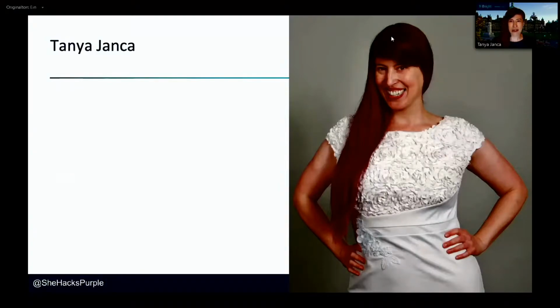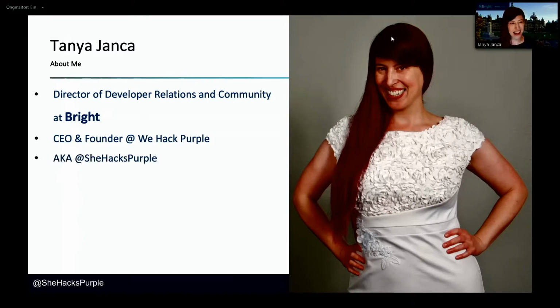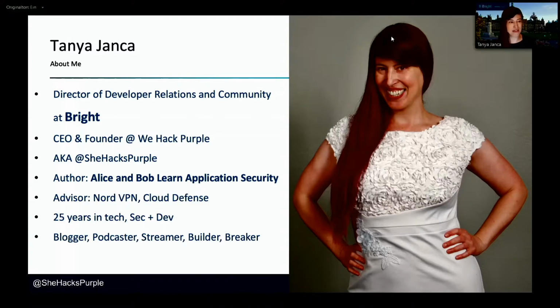So who's this person that's friends with Snea? I am a giant nerd, and I'm the director of developer relations and community at Bright Security. I founded the SheHacksPurple community, where you can take a bunch of training courses for free about software security, my obsession. I'm on the internet. I wrote a book called Alice and Bob Learn AppSec. The main gist of this slide is that I'm a nerd on the internet. I've been a nerd for a really long time, and I'm hoping that you will sit through my presentation and give me a chance because you're like, she seems pretty competent. So that is me, where I have slightly longer hair.